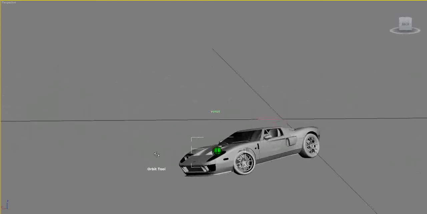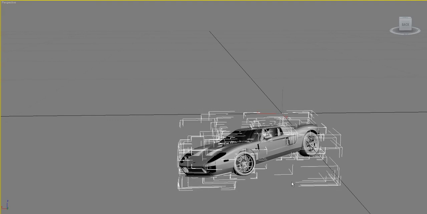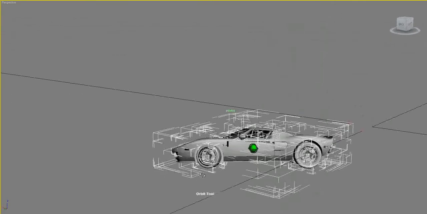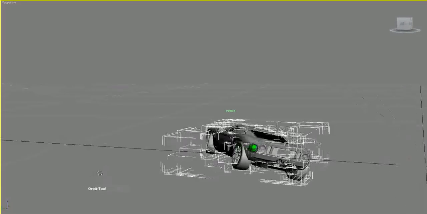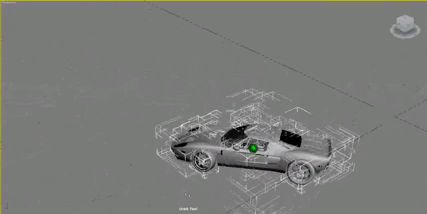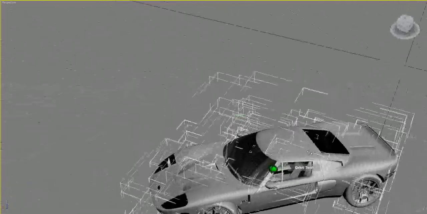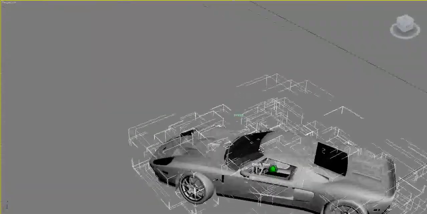Now you could use your tools and realign this, set it up right, but we really need to set this up so that it will move properly here in a second. What I'm going to do is select everything by drawing a box around it. As you can see, the car is made up of many, many, many parts. The fenders break off. They might warp or distort like in game. The tires, little pieces of tires. The inside of the car is modeled. You can see there's a steering wheel, and there's a chair, and some other stuff in there, a center console.